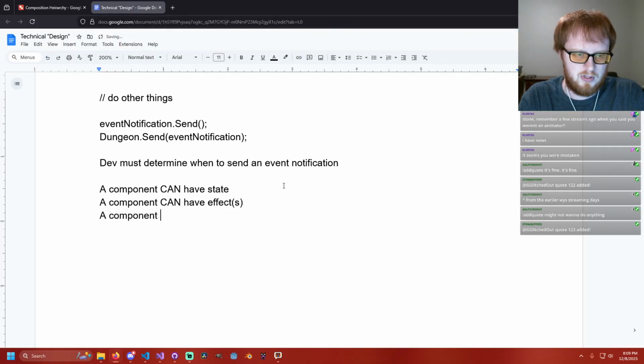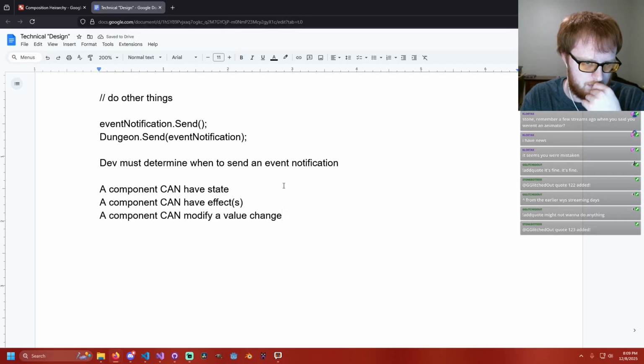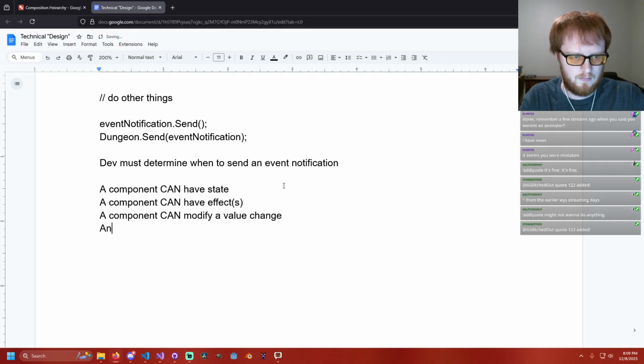A component can modify a value change. An effect must receive a value change event.